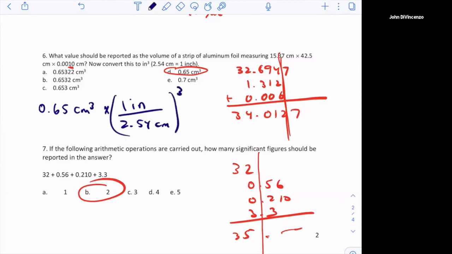That means my 2.54 is going to be cubed. So when I divide, that's going to give you a very different number. And you can do the math. I don't know what the answer is, but now you've got cubic inches here. Cubic centimeters cancel out. And you have 0.65 divided by 2.54 cubed. What do you get? Megan, did you get it? I did. What'd you get? I got 0.03986. Someone else get that?